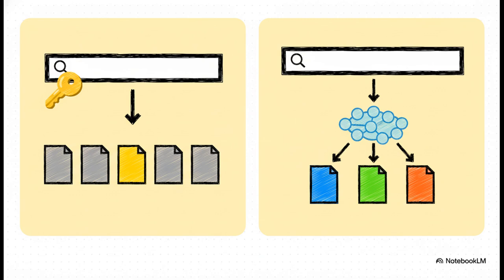And this little chart just shows you why that is so powerful. Think about old-school keyword search. You search for the word automobile, and you only get back documents that have that exact word. But semantic search, which is powered by these vectors, understands the idea. So when you search for automobile, it finds car, sedan, even Ford, because it knows they all live in that same neighborhood on our map of meaning. It's a total game changer.